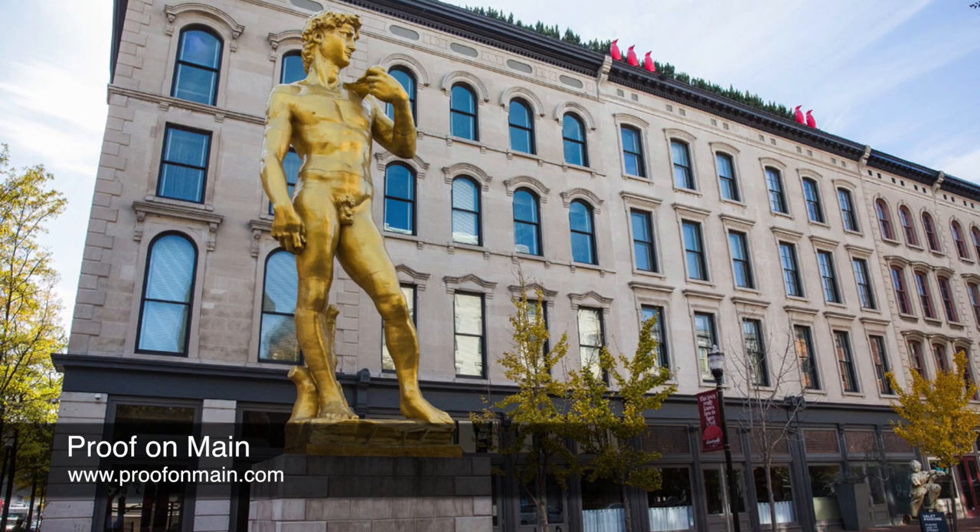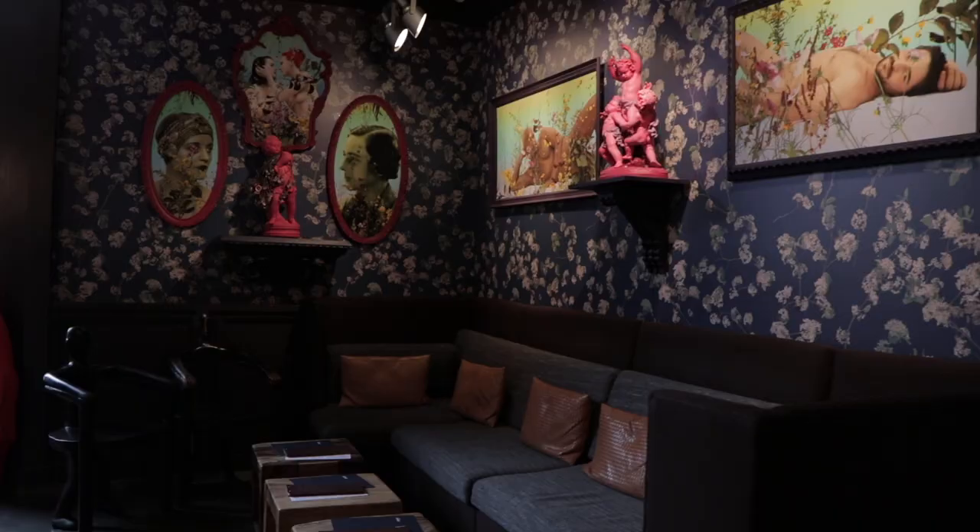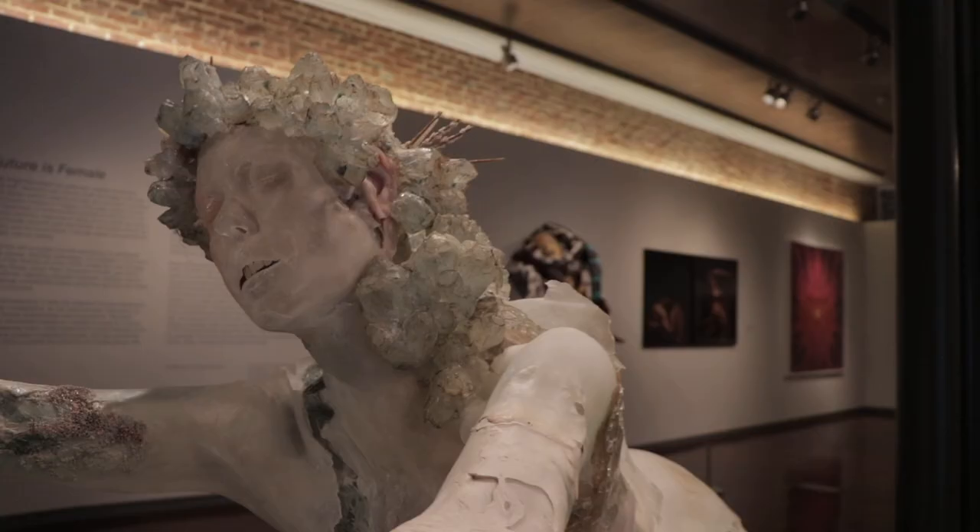We've literally walked across the street here in downtown Louisville and we've stopped at Proof on Main at 21C Museum Hotel. We're just keeping the art experience rolling — we just left KMAC Museum. And if you can't tell from behind me, we're in a great restaurant featuring all kinds of art, and right through the doors over here you can go into another free museum. This is just an art experience galore here in downtown Louisville.